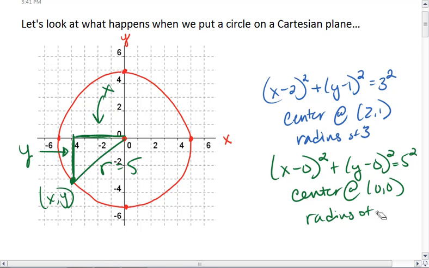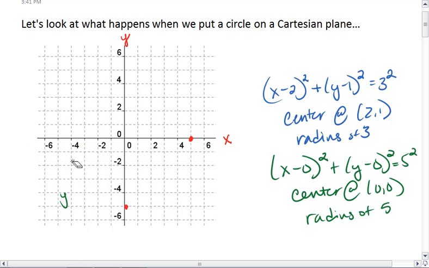Are you starting to see the pattern yet? Let's try one more. What if I were to draw my circle with its center at negative 1, 1, and a radius of 2?